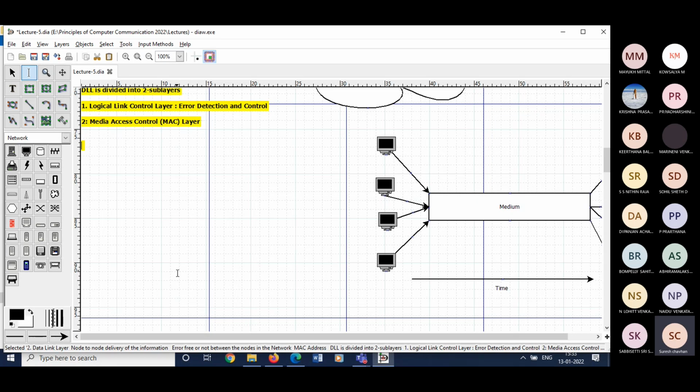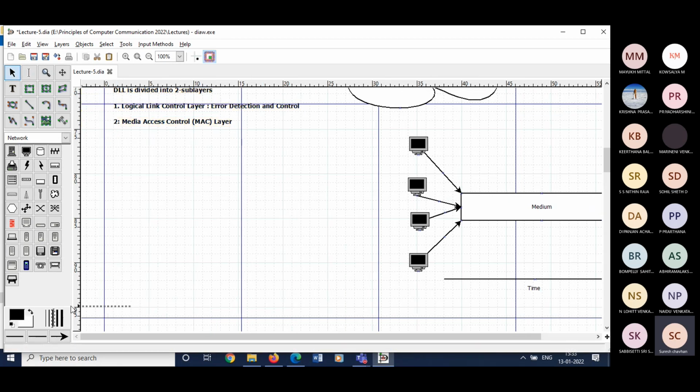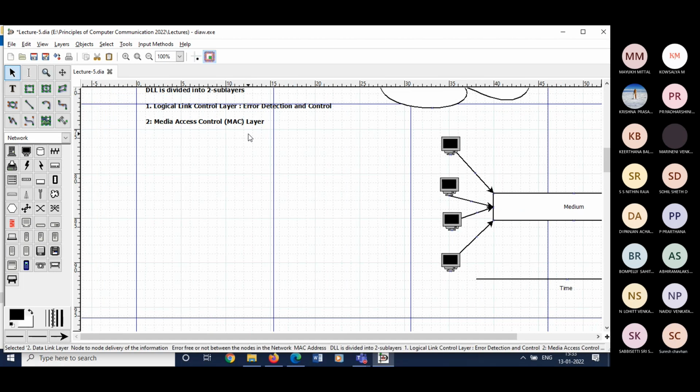So the main functions of the data link layer. The very first one is framing. Whatever data the data link layer receives from the network layer needs to be put in a proper format.